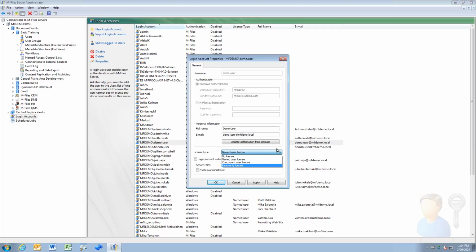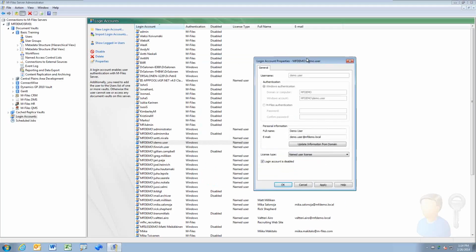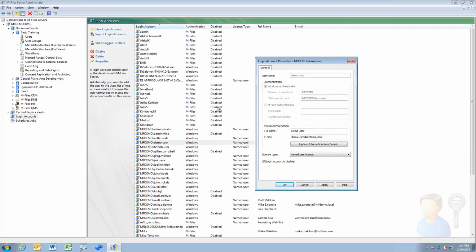All right. Finally, we can disable this login account, which is what you see in this column. If it's disabled, it will show up that way. And then we can also designate this account as a system administrator. That means that they will have full control of this mFile server.